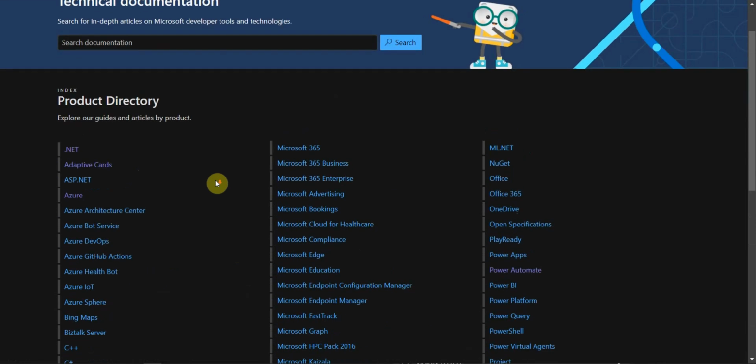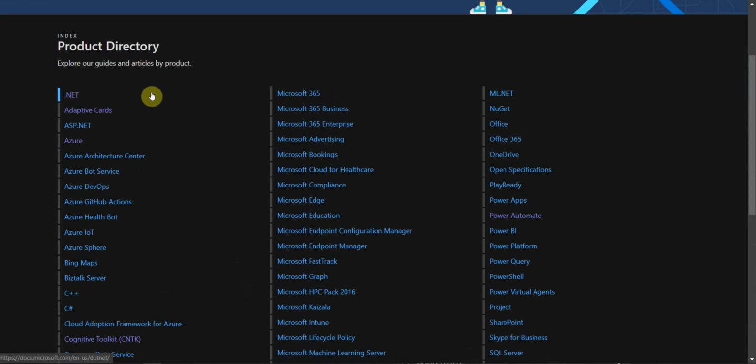So for now, you can see .NET. .NET is one of the best web frameworks that you can use for developing web-based surveys. And the adaptive card is something you can use for creating a better UI/UX experience for chatbots or some kind of cards that you want to build. It's used in many different places, for Slack, for Teams, and for some of the other services that it supports.